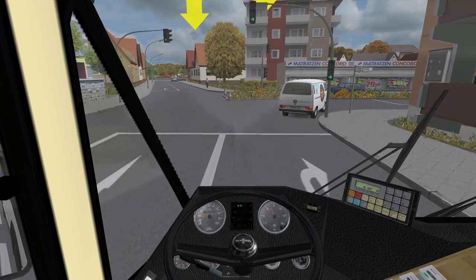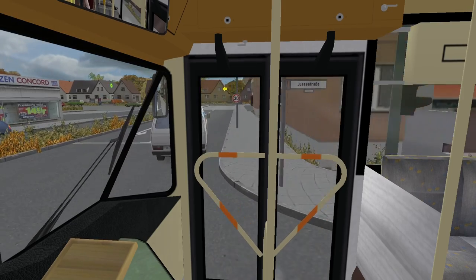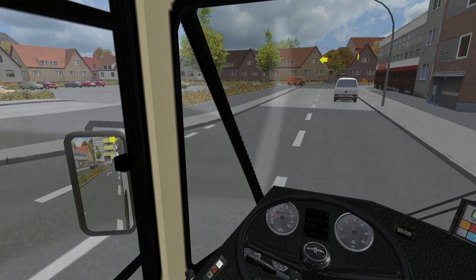Matratzen Concord. I think that's... Okay, so it's a mattress shop called Concord. Yeah, I'm not too impressed with the AI. That guy's turning very slowly. It's typical of the Omsi 2 AI, but still.